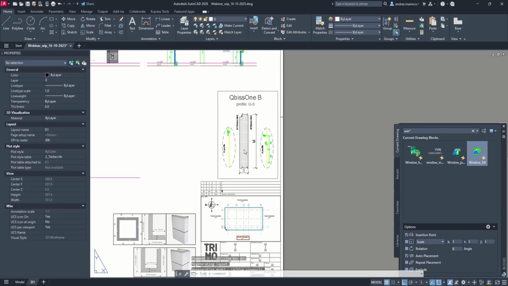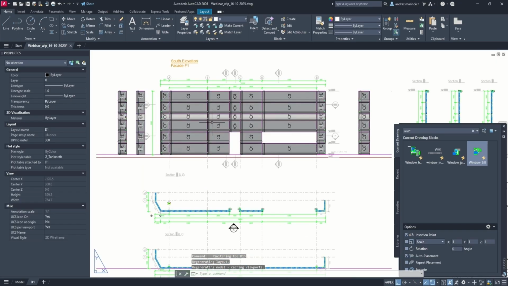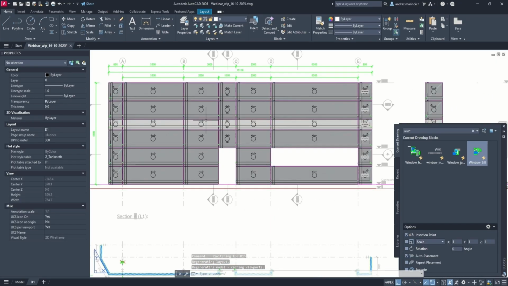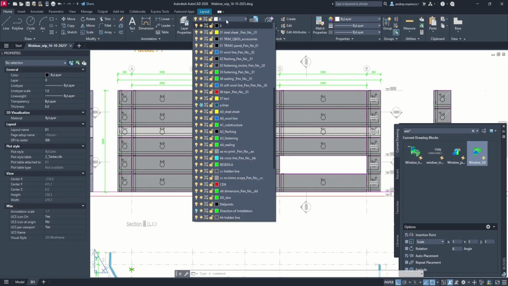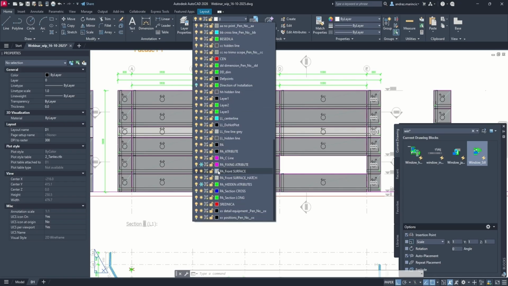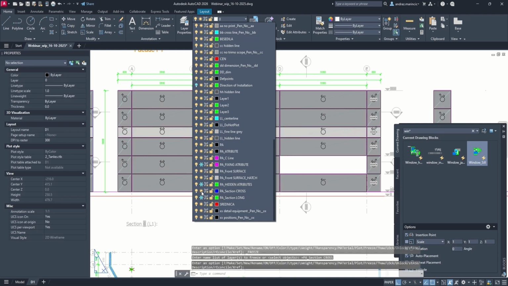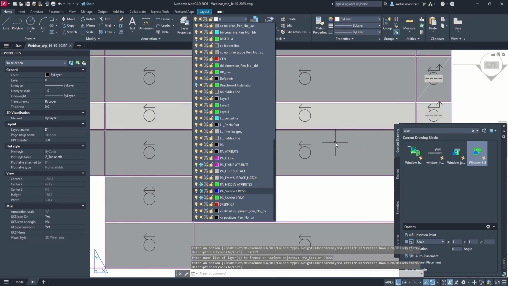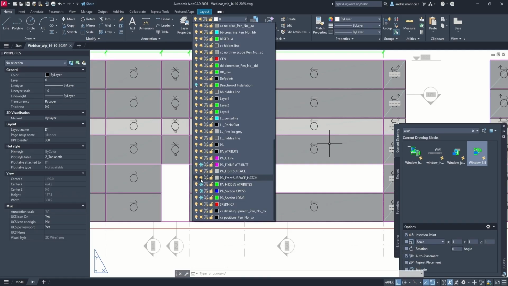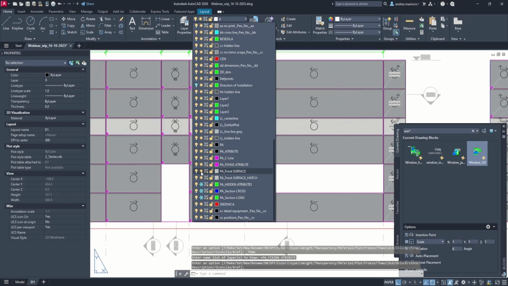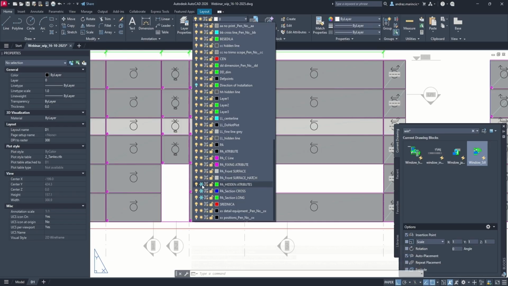Let's check it in our paper space, so I can see everything looks fine. And now I can just simply freeze some section, cross section and longitudinal section, and I can show also the attributes.